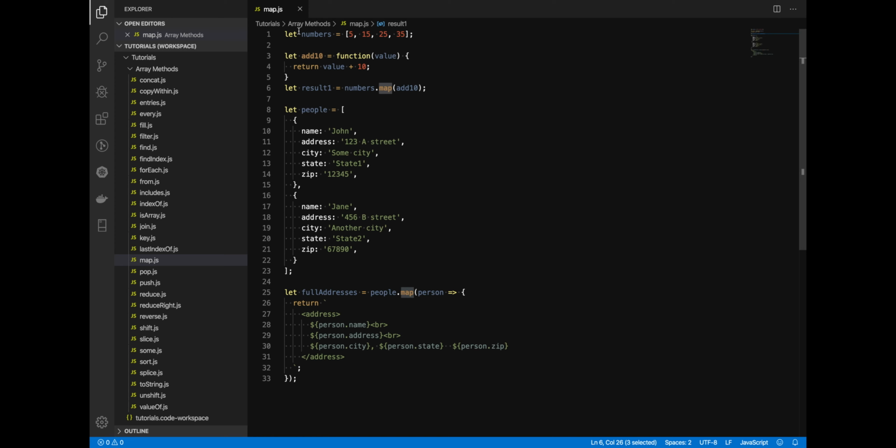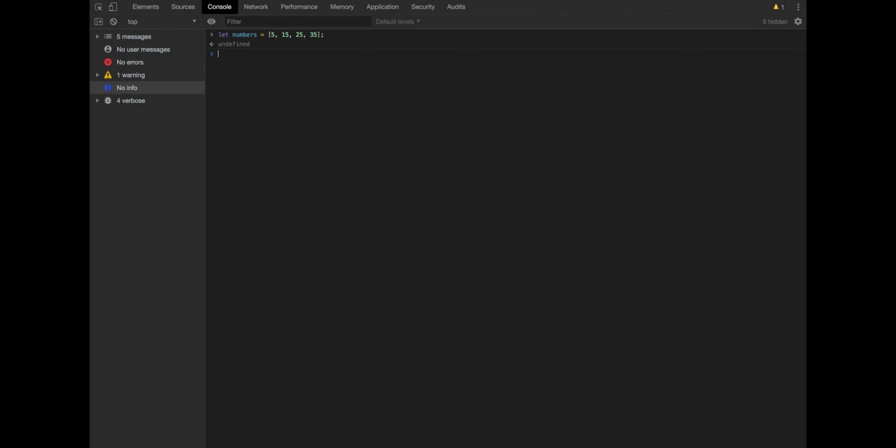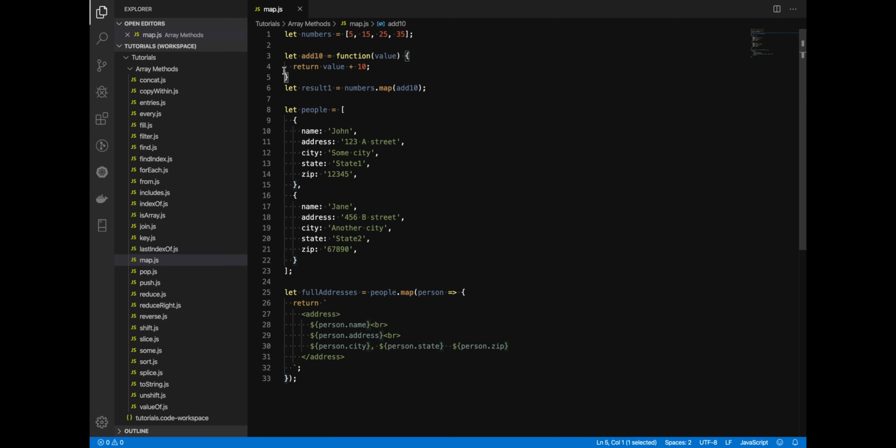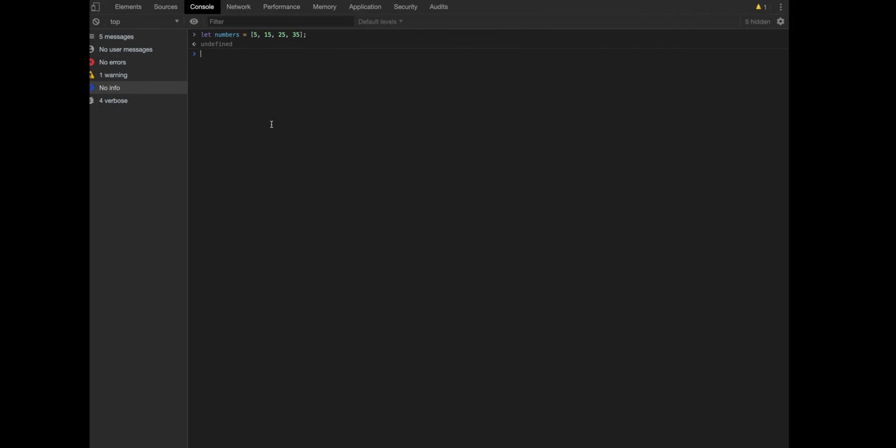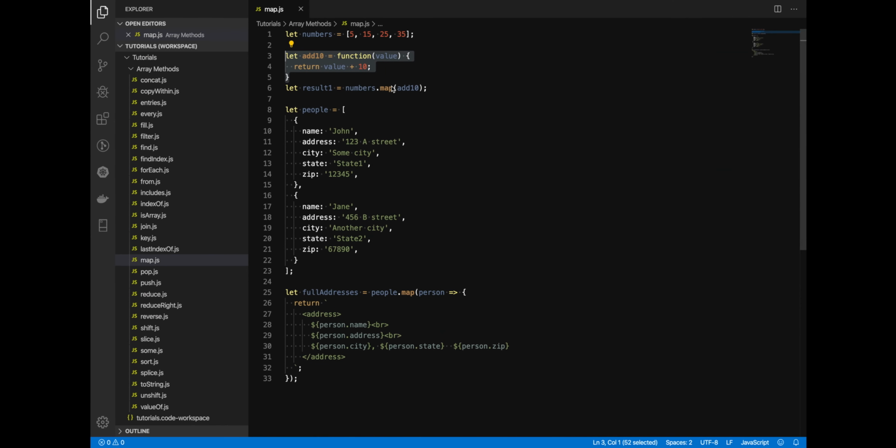So let's take this example. I created an array with a few numbers in it. Let's copy that over to the console, and then let's copy this function over. What this function is going to do is, when we run map on numbers and give it this function, we're going to iterate through every item in our array and apply some modification to it.